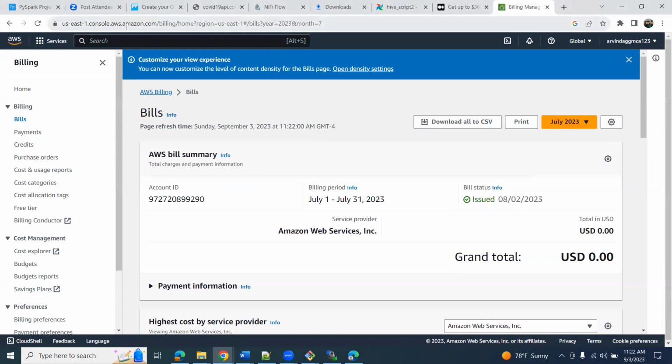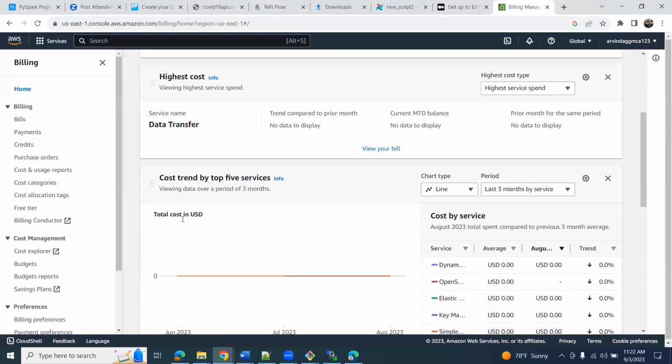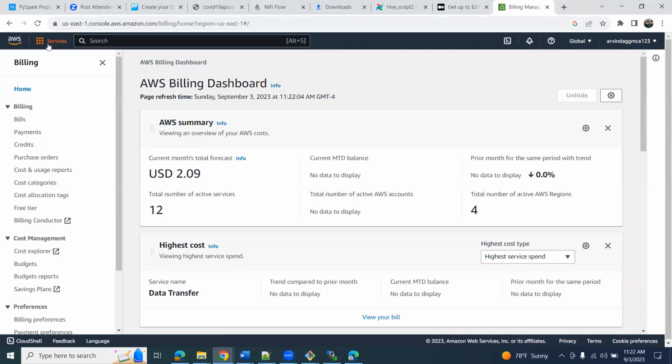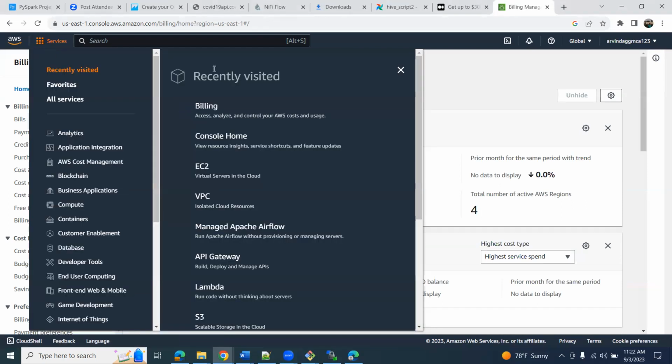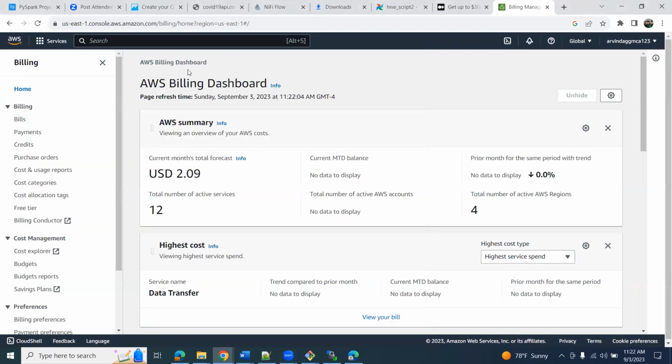So the main important thing is your instances: if you are not using the instances, you just stop them. Okay. Your bill will not keep growing as it would if the instance were continuously running. So only the storage charge will be there. That is the EBS volume charge, and that is very low, just $2 a month. So that's it, even if your instance is stopped and not being run.